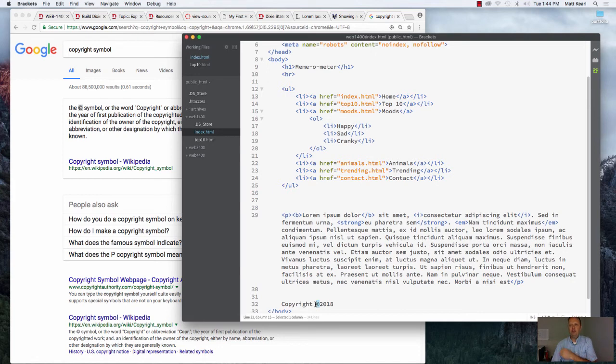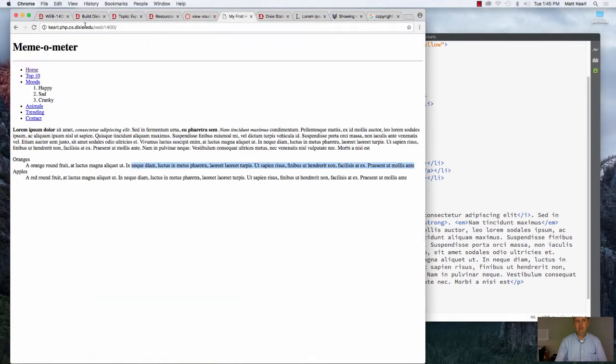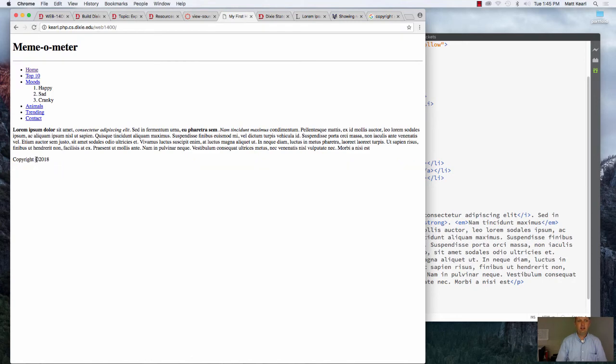But there are special character codes that we can use that you guys probably are unaware of, okay? To do this copyright symbol, you do a little ampersand and say copy and then a colon. And when I do that in HTML, it actually pulls up the little copyright symbol. You can see the copyright symbol showing up right there.